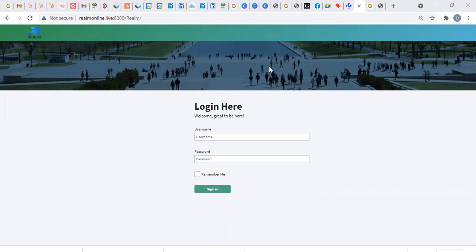Okay, welcome. This is the login page for Realm Property Management and Facility Management Software. When you're onboarded on Realm, you have a unique username and a password. Now let's go into it with our admin for a demo, so you are able to view what the property is all about, what the software is all about.